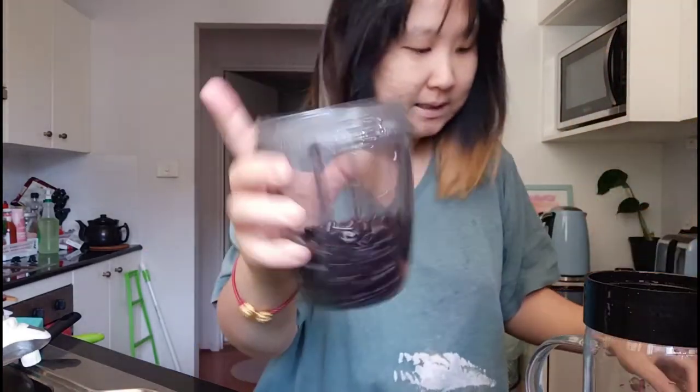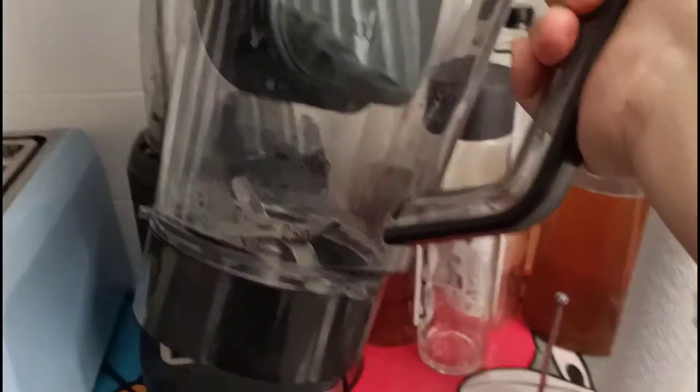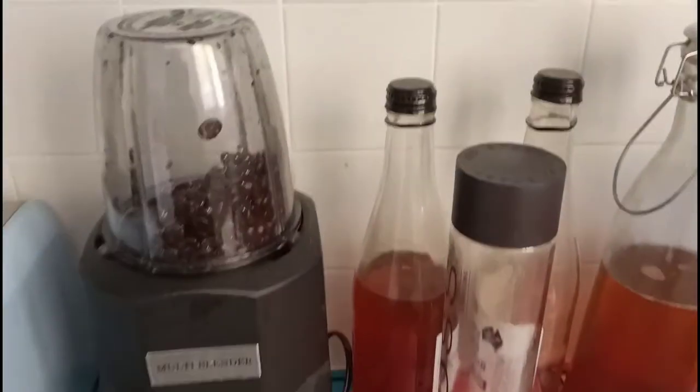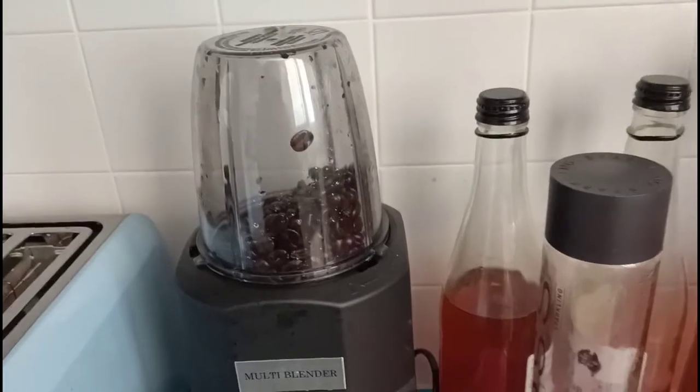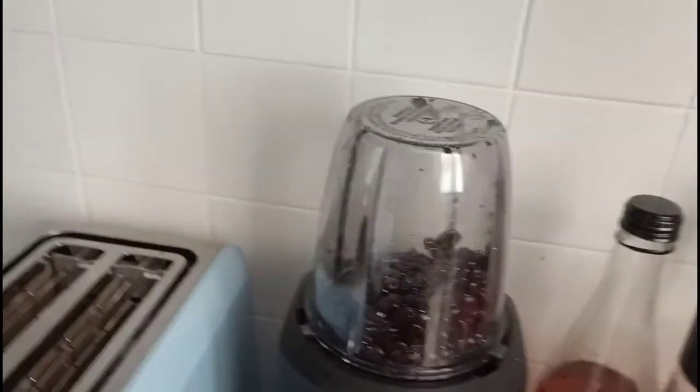So let's blend this. How good is that? I never ever thought I would become a coffee connoisseur. Alright, let's grind this baby up. So it's just my blender. I bought this from Kmart, I think. So it's pretty cheap. It came with two options, this usual blender and this one. So I use this for anything outside fruits and vegetables. So this is like for meat, and now I'm using it for coffee.